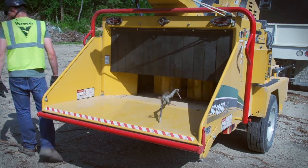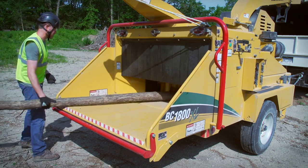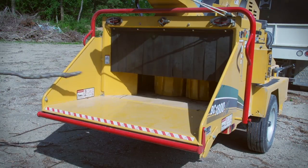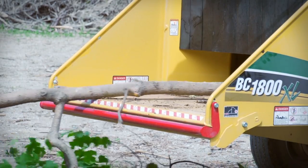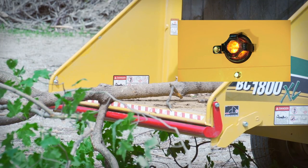Sometimes during feeding, a limb may suddenly turn or move sideways and strike you. To reduce the possibility of being struck, release the limb immediately after it begins feeding and then turn away. If material being fed strikes the lower feed stop bar and stops the infeed mechanism, you may use one of the following procedures.